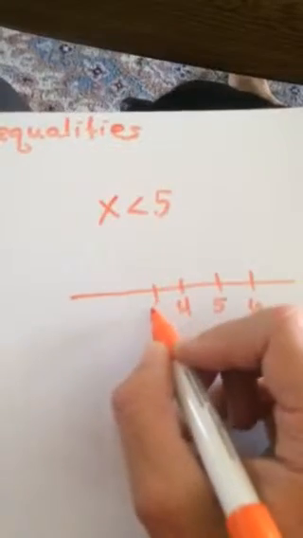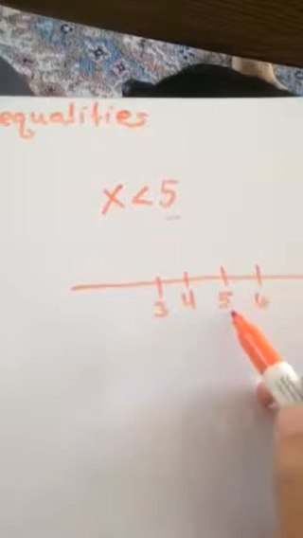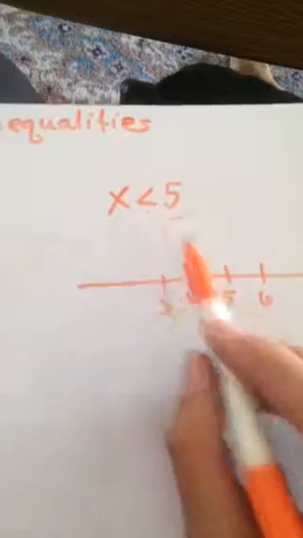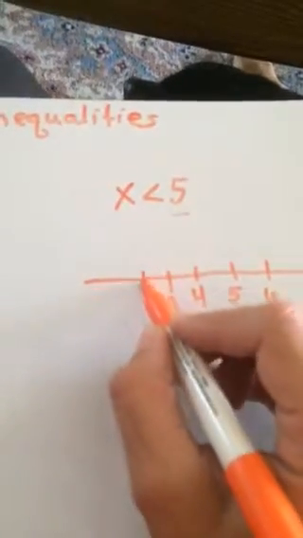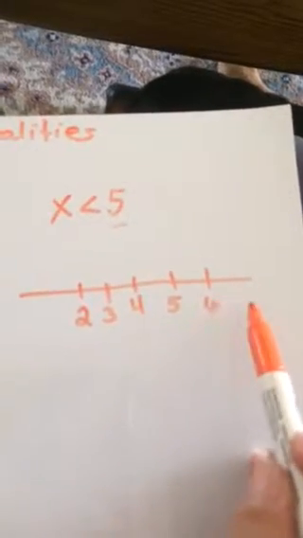Now, in order to graph inequalities, you need to make a number line, and it's best to do this number here, 5, and then maybe 1 above it, or depending on if this is less than, you want to do 2 or 3 that are less than that number. And if it was actually x is greater than 5, then you would want to put a couple to the right of it, just so we can show how it's going.